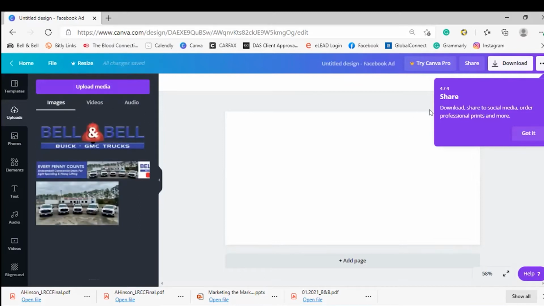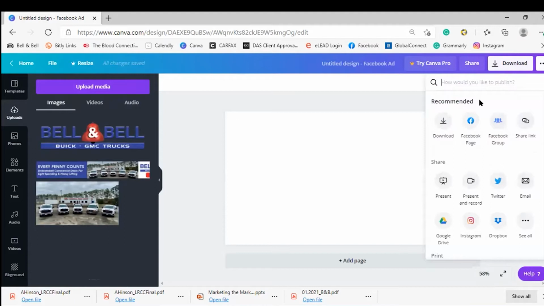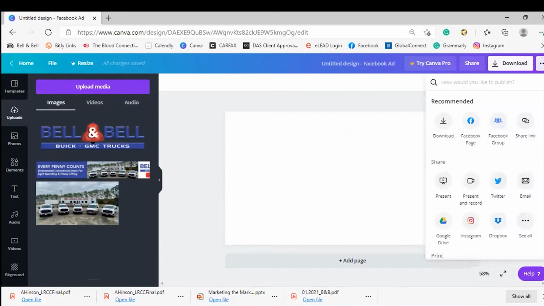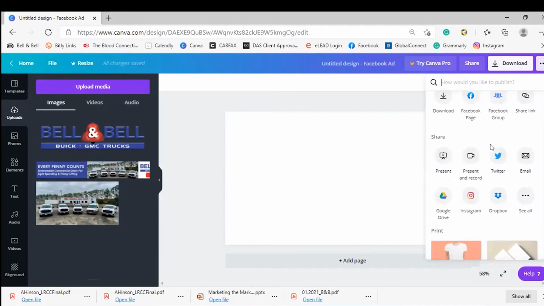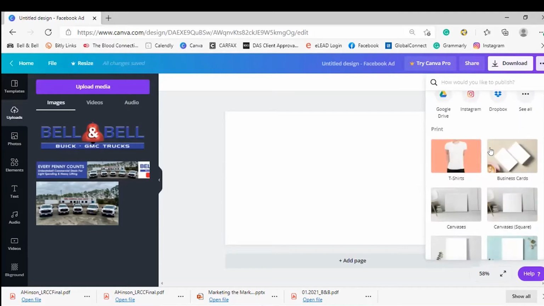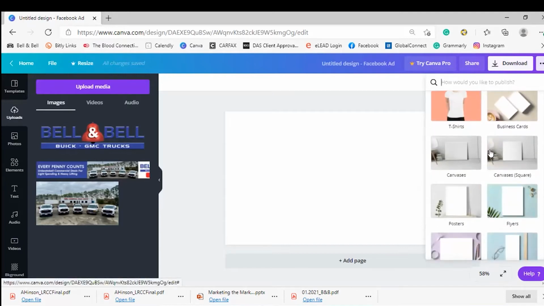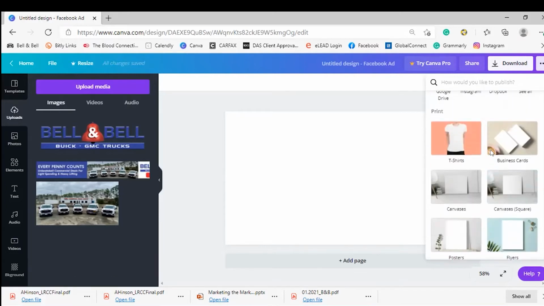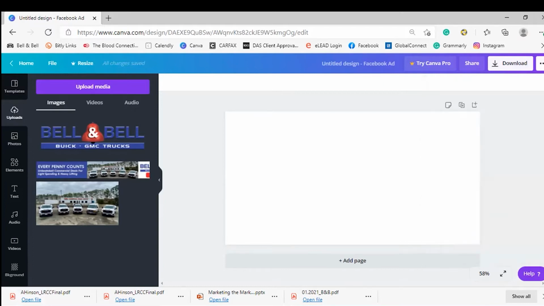And then the fourth tip that they ultimately show us is that you can go and hit share. And there's different recommended options, or I'm sorry, click the wrong thing. You see that there's different recommended options, and you can share it to presentation mode right within Canva, to social media such as Instagram or Twitter. And you can even choose to order print options such as t-shirts, flyers, cards, and they will help you get your dimension size to meet the needs of whatever print order you have, if you don't already work with a print company in the area.